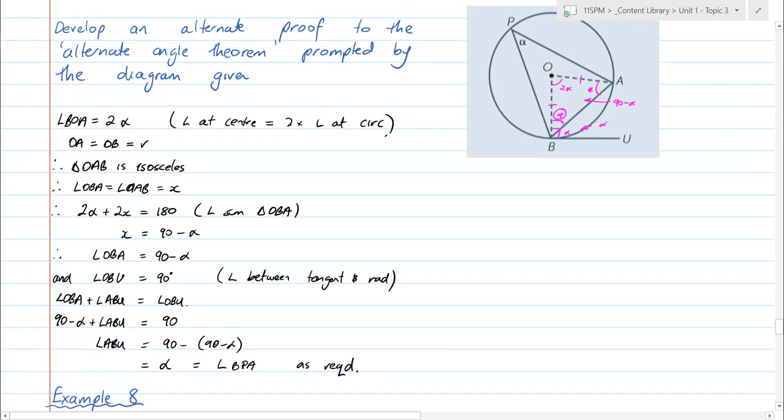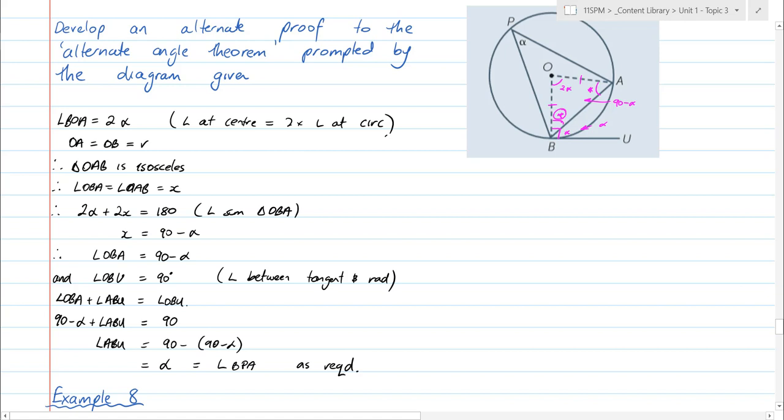That would probably be a complex unfamiliar question. If I asked you to do a proof based on the prompting of a diagram, then that would definitely be complex, probably unfamiliar. I've done one example with you, but every example of this would look different. The problem with this type of question is that you may just spot it straight away, but you may not.